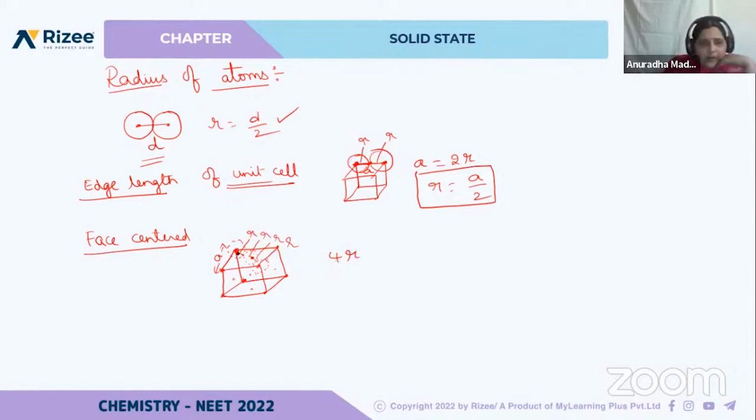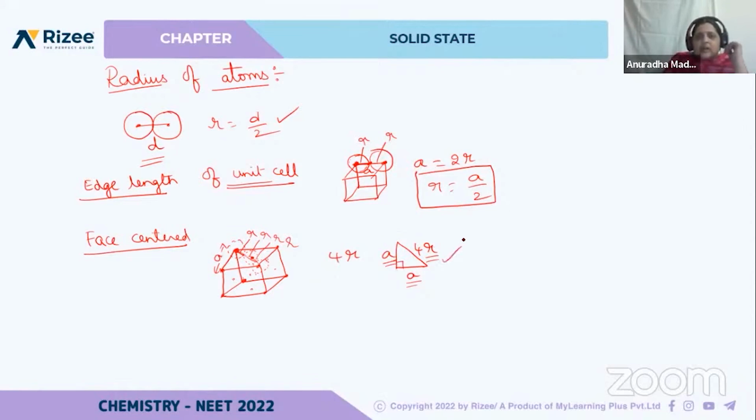So, looking at this, we got a triangle form here. If we take this as a triangle, from the upper part, what do we have? 4R. Then what about here? A and A, edge lengths. How did we come to this? Going from here to here and then here to here, so this is one edge length and this is another edge length. This is 4R, and the angle here is 90 degrees.